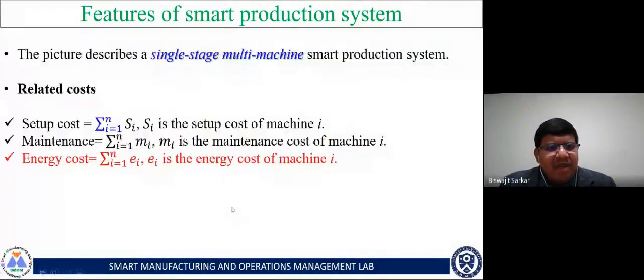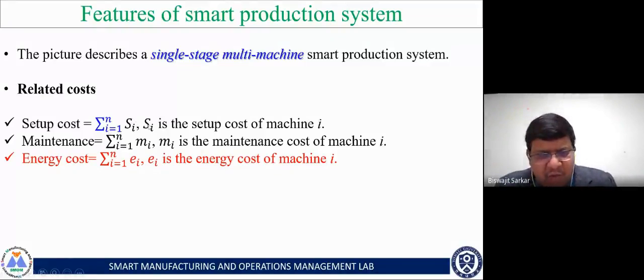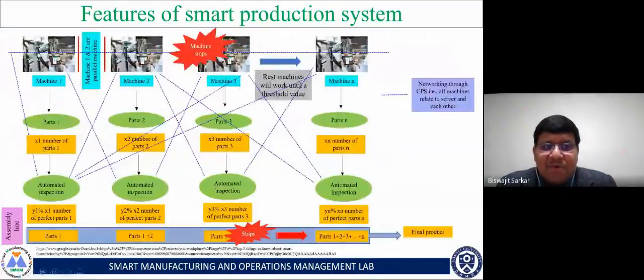So now coming to the mathematics, whenever we are making some modeling, where are the changes? I'm just giving two or three examples, then you can understand easily. When we are making a supply chain model, we write the setup cost. What is the setup cost? We consider a constant setup cost S, or suppose A, whatever the cost is. If you are going for a single-stage multi-machine system with smart production also, you just moderate it with S_i, nothing changes, big deal, because these are all constant costs we are taking, and i equals 1 to n. Why? Because there are n setups. I'm just showing once more: machine 1 to machine 2 until machine n.